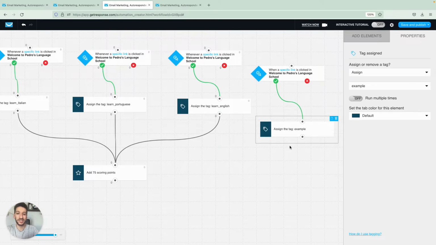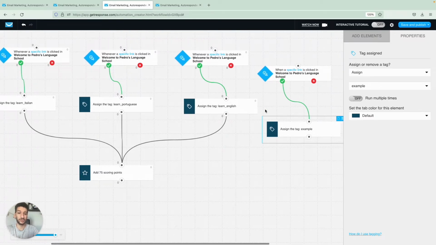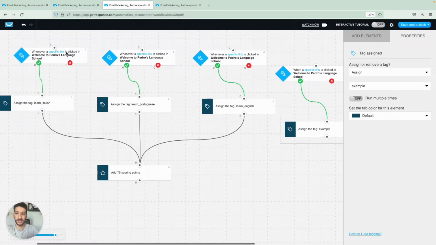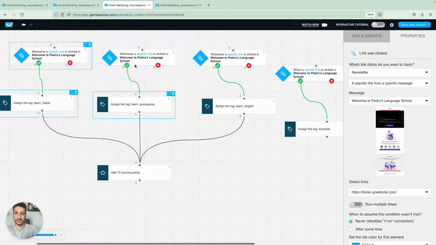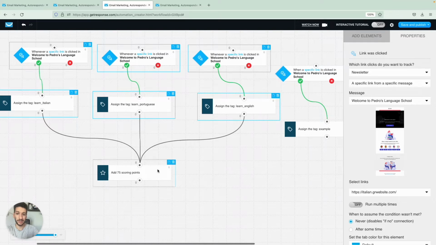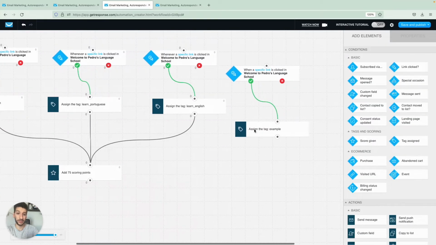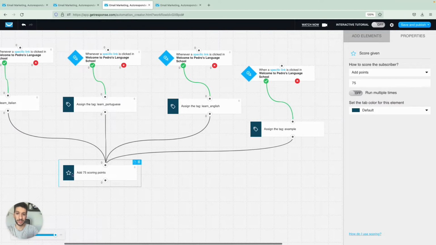And now something to consider is, for example, if you were to publish this workflow as it is right now, you wouldn't be able to, because all the elements need to be connected in a common point. What this means is, as you can see all of those here, so if I select all of these, they are all connected, but the new one that we used to exemplify right now is not connected. So you wouldn't be able to publish. So that you are able to, you would have to then connect the last dot and make it like that. So this is the common element that everyone is connected to.